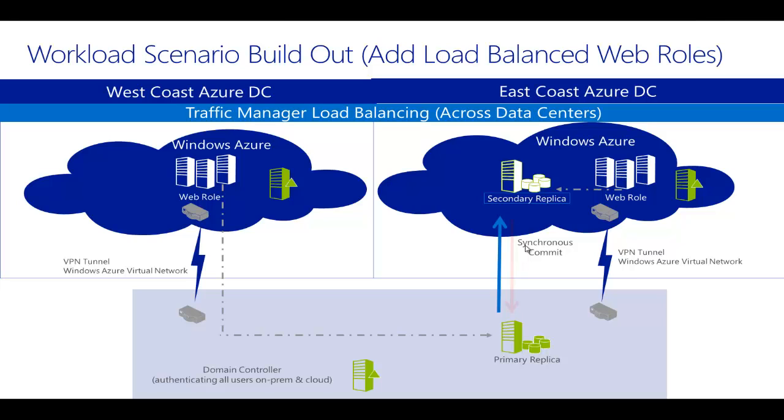For demonstration purposes, in the East Coast data center, we're pointing our web role to the secondary that's in Azure, and in the West Coast data center, you'll notice that we're pointing the web role back on-prem to the primary SQL server. Therefore, the West Coast has the writable copy of the database, and the East Coast has the read-only copy of the database.